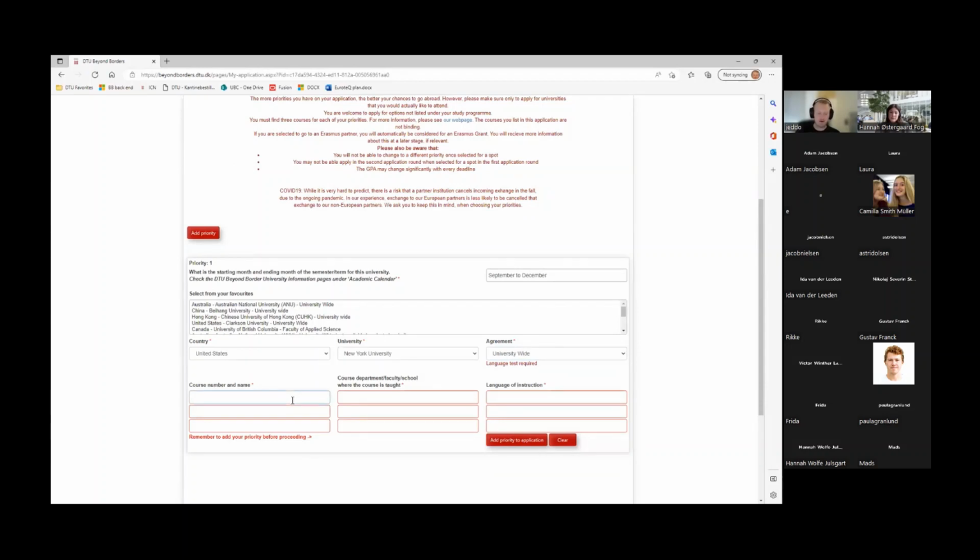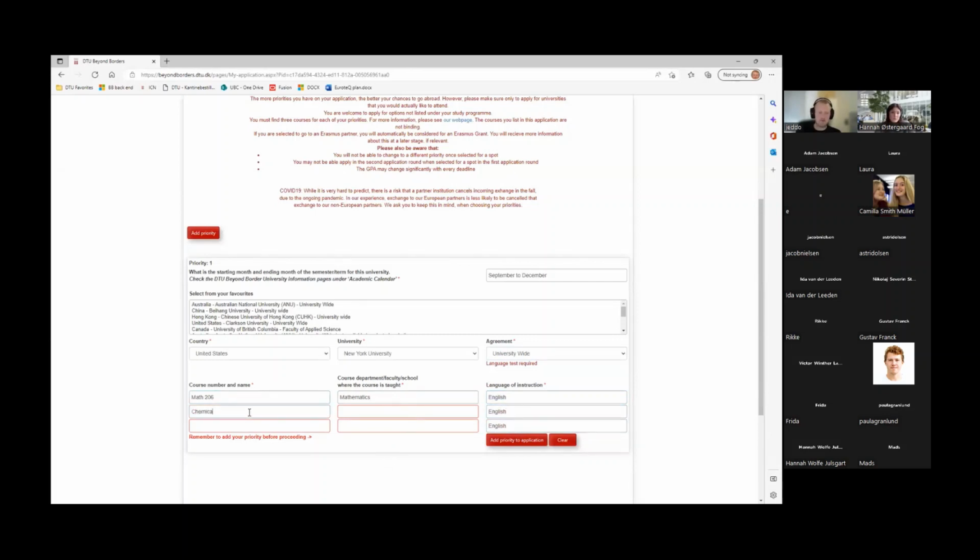Then we put in 3 courses. Could be mathematics, English, right? And since this is an English-speaking university, I'm just going to do like this for all of them.